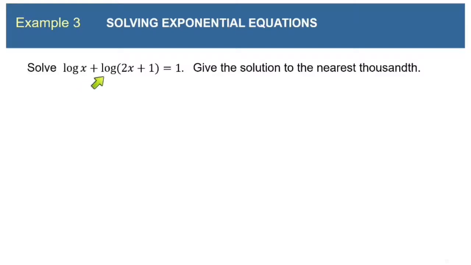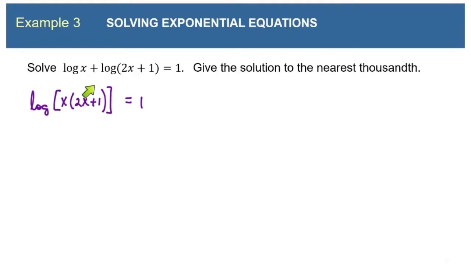Do you remember back at the end of section 4.3, we learned that if you have log of one thing plus log of another thing, and those two have the same base, then you can write that as log of this times that. So that's what we're going to do. But by the way, what is the base of this log? Well, because the base is not written, remember, we know that the base is 10. So we're going to write log of this times this, okay, so x times 2x plus 1 equals 1.